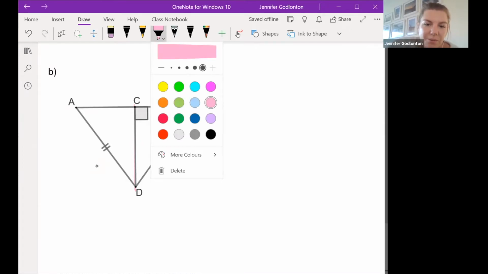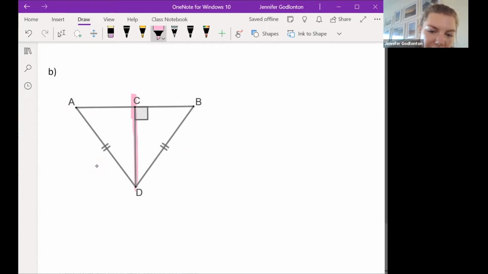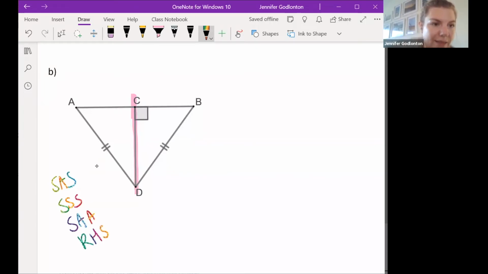So I'll make this a little bit thicker so that you can see. And when you're happy with all 3 steps, pop that hand up for me and we'll go through it. I'm just going to write our little reasons here. I'd love to hear from someone we haven't heard from today yet. Christabel, that's great. Perfect.